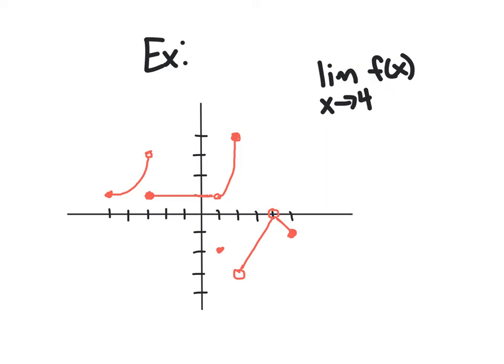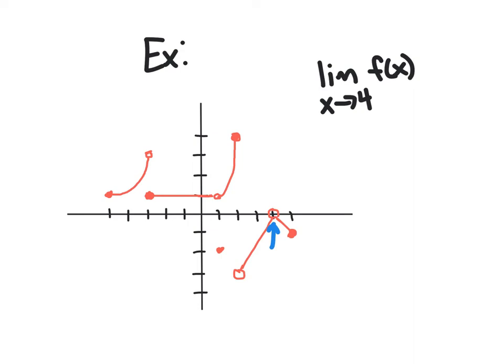All right, and so the last one we're going to look at is when x approaches 4. That's this hole here. First I want to point out that just because your graph has a hole there, or just because this number is not in the domain, does not mean that you cannot have a limit there. Because it's all about what happens around a, or in this case 4, and not at a. So we can still talk about the limit here as x approaches 4.